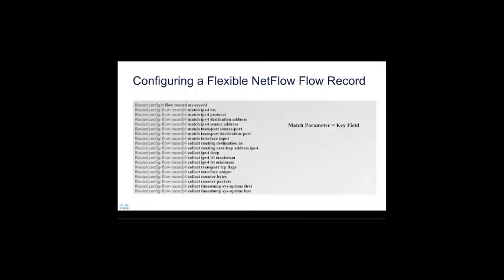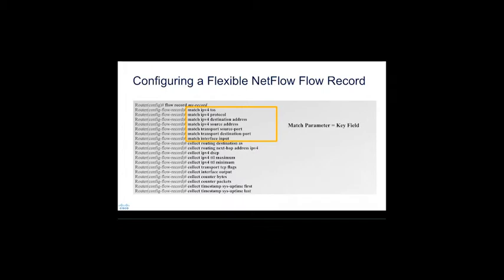As promised, here is what a full flow record would look like, and you'll notice it's a series of match and collect parameters. Up top, we have our 7 match parameters. These are the keys. This tells the device, don't only collect these, but I want to use this for matching. Is this packet part of an existing flow, or do I need to create a new flow record? If all 7 fields match, then it's part of an existing flow. If one or more of the fields don't match something I'm tracking, then it's a new record that needs to be created within that router, switch, or firewall.